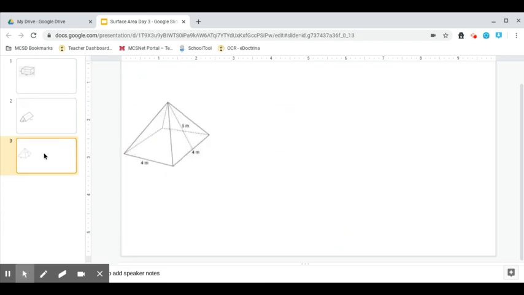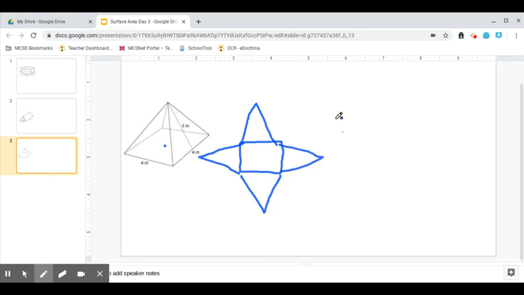Okay, the final one is the surface area of a square pyramid. So if we look at this square pyramid, we have a base on the bottom. So we have a square base. If we fold out all the sides that come off the base, we would have something that looks like this. Again, you have area is half base times height. And since it's a square, all of your bases are going to be the same. This is going to be 4 for every side.